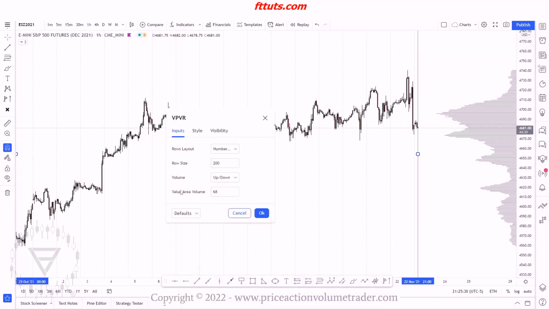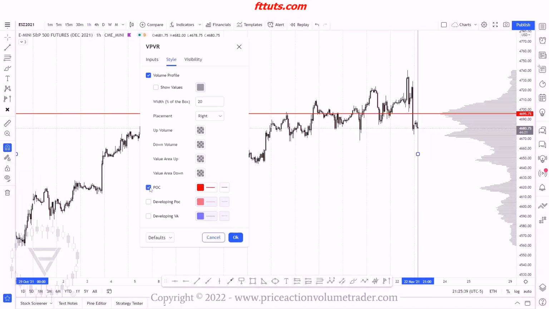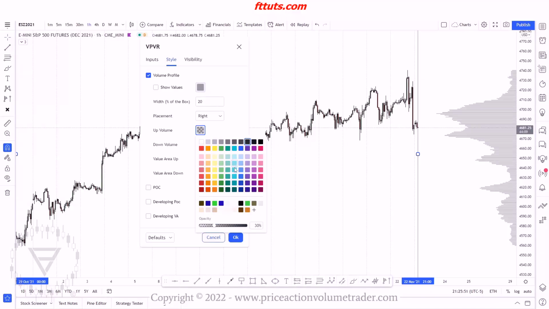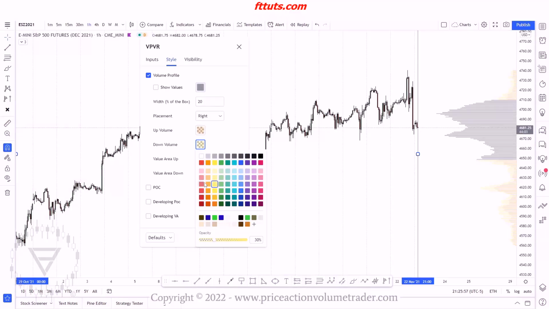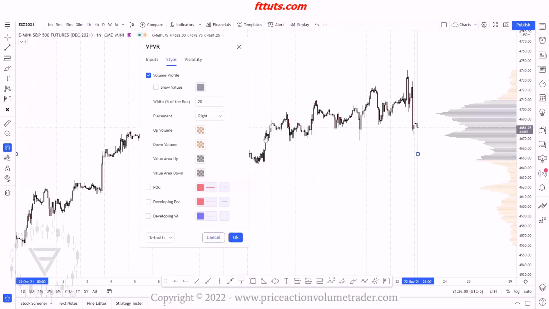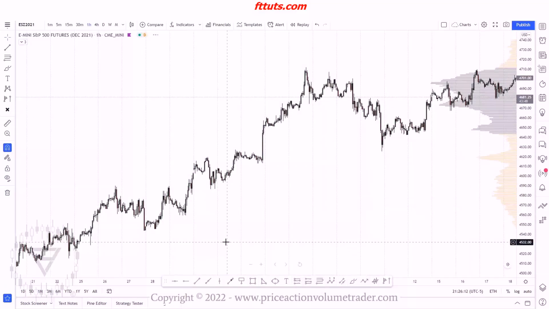But again, in the settings, 68% value area, I have it set at 200 rows. Over here, if I wanted to put a POC, I can just mark it here, and you can see it's right at the point that is sticking out the most. If I wanted to mark the value area, I could just do this, and now I would have 68% value area, with the outer areas out here.